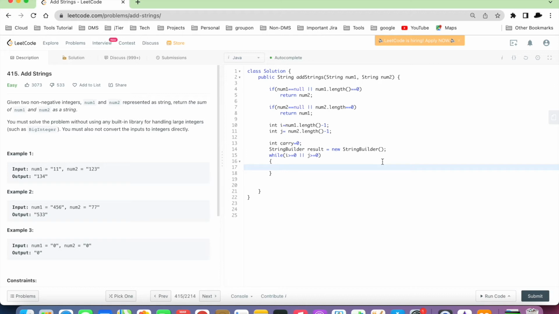Okay, so we would be using two variables. One is digit1 equal to 0 and second is digit2 equal to 0, which would be taking the digits from the two strings.